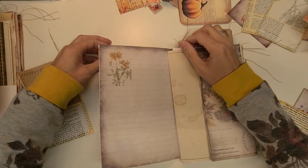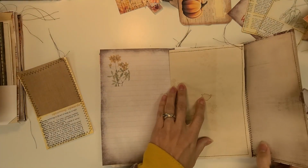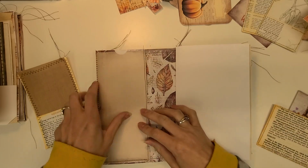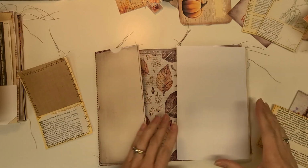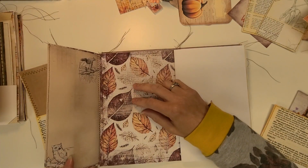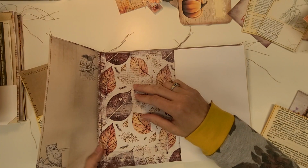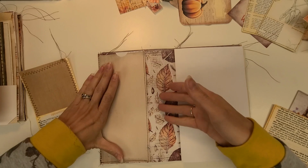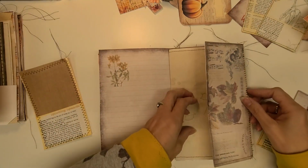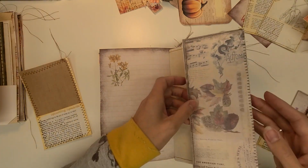So the page that has the writing, the collaging is over top of a writing page, and then you have additional writing space. I like that. And then this side would have a writing space where it's a collage print. I think that's perfect. And then we have a pull-out tab here, and I could make it flip out like that, or I could totally lose that and just make this a pocket. Because I know that I don't want to make this a pocket. I want to be able to journal. So I think we'll do that.